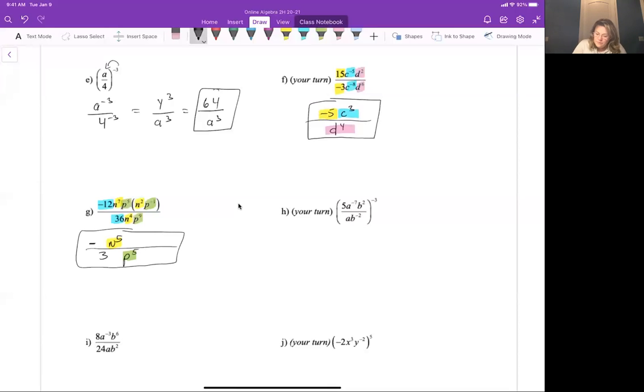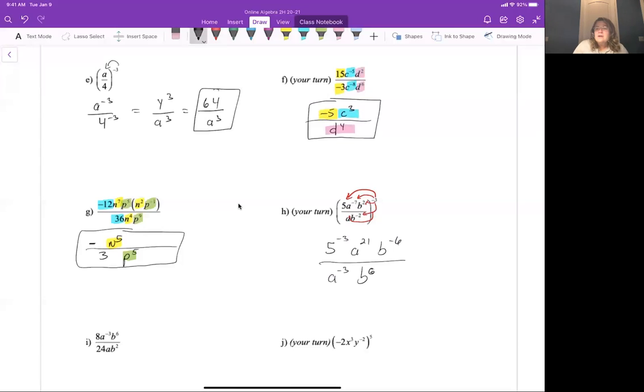Okay. Try one again. Welcome back. I would multiply everything by that negative 3 first. So that negative 3 has to be multiplied by every single exponent. So what does that give me? That gives me 5 to the minus 3, a to the positive 21, b to the minus 6, a to the minus 3, b to the positive 6. Okay, now I can simplify.